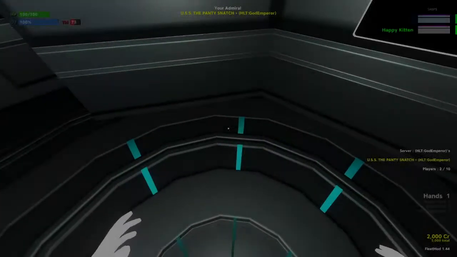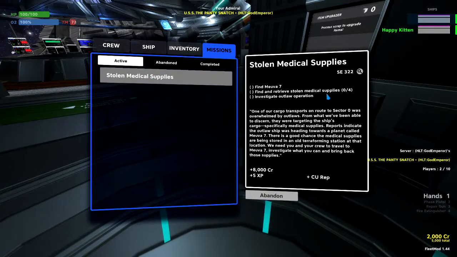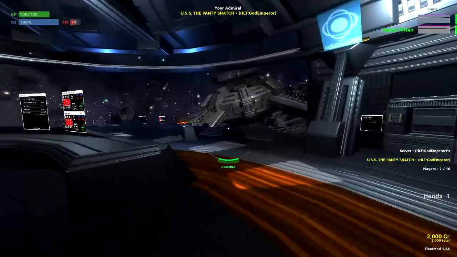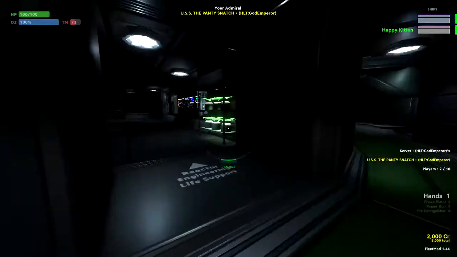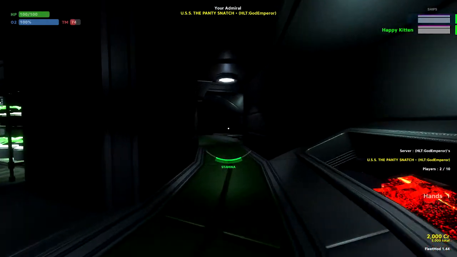Select. Alright, we have a mission of going and getting missions. Stolen medical supplies on Miuva 7. Since I don't have a crew, does that mean I'm going to have to do the science at every different station? Yeah, we might want to go to our science area and grab the sonar thing until we get a science person. Hey, what do you think I feel like? I have no engineering crew.